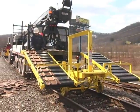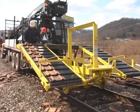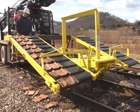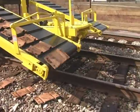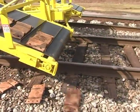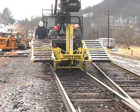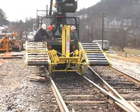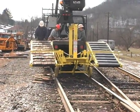We can also place pandrel, mountain or curve block plates with the same ease as regular plates. Our belts are wide enough to handle two 18-inch plates side by side for those difficult areas, such as working through a switch, which is demonstrated here. This footage was shot for demonstration purposes only.